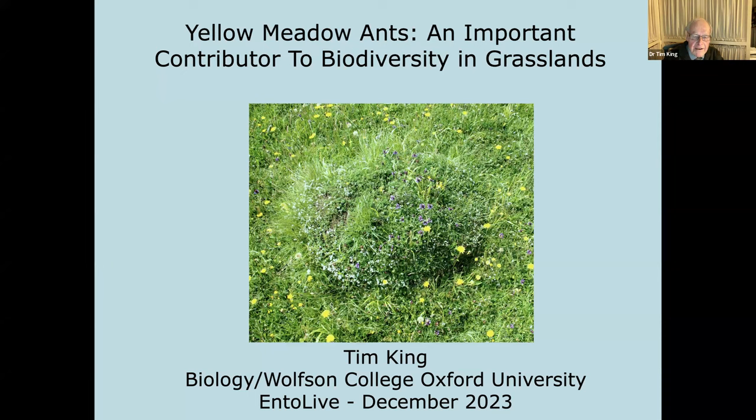It's got bare soil on top, on the left hand side, which is suitable for two grasshoppers — the meadow grasshopper Chorthippus parallelus and the field grasshopper Chorthippus brunneus — to oviposit. They're 15 to 30 times more likely to deposit their eggs on an anthill than anywhere else in the grassland. Now you might think these anthills are separate pimples, but nothing is further from the truth. The ants dominate the whole subterranean soil, and underneath the surrounding soil there might be as many as 5,000 per square metre of yellow meadow ants, Lasius flavus. So they dominate the soil beneath the ground in the same way as sheep or cattle might dominate above the ground.